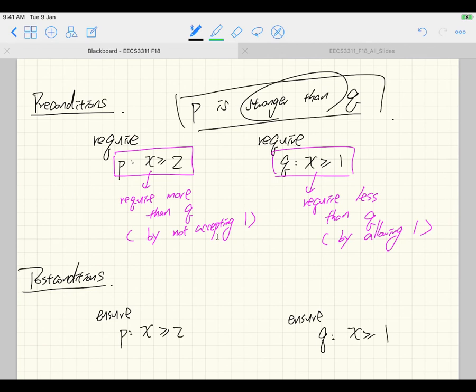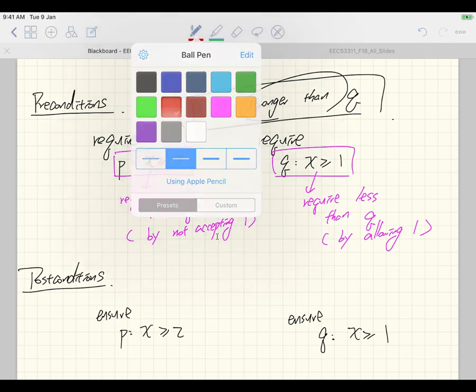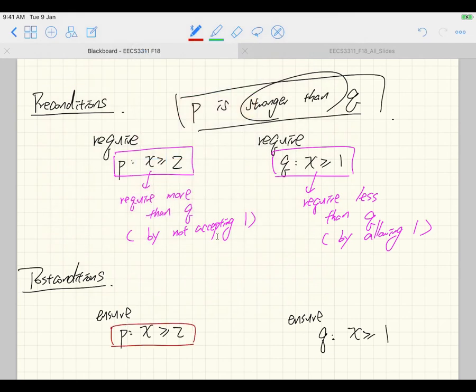Now, which one ensures more? Ensures more in the sense that it has higher expectation on the output value. If the expectation is higher, intuitively fewer values produced by the supplier can be satisfied. So now what we can say is that over here P ensures more than Q by denying output value 1.